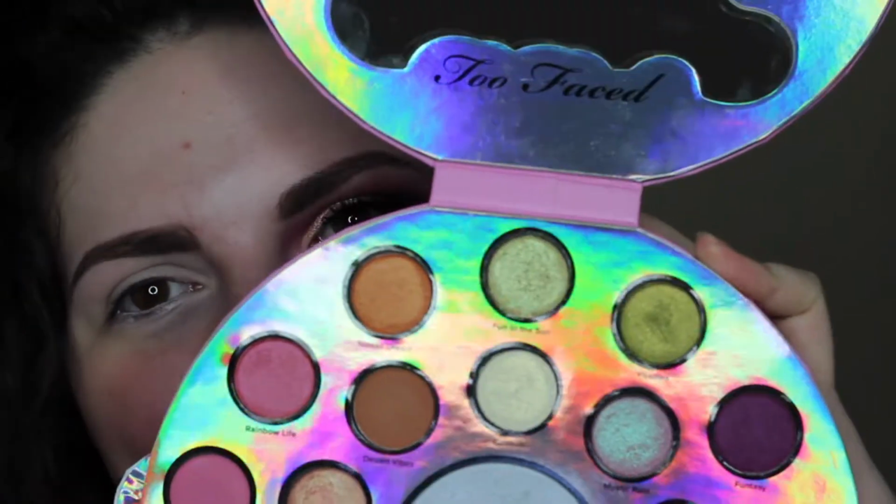So we'll be taking this palette today. Honestly, okay, so this is the Too Faced Life's a Festival Peace, Love, and Unicorns palette. This is honestly one of Too Faced's best palettes, to be honest. The formulation is spot on and it's just great.